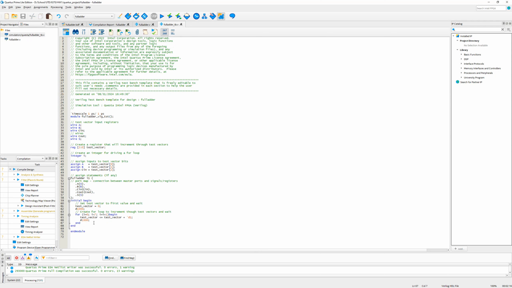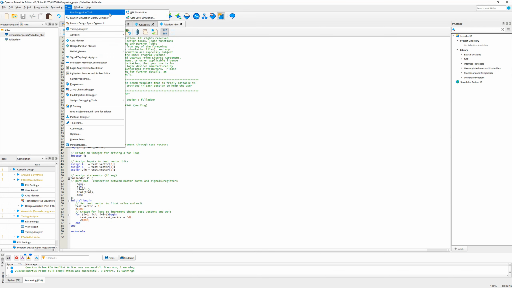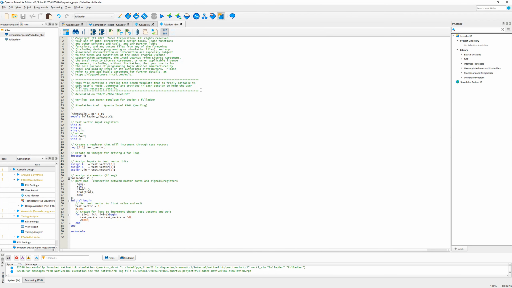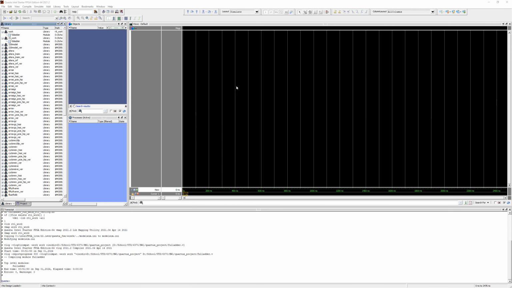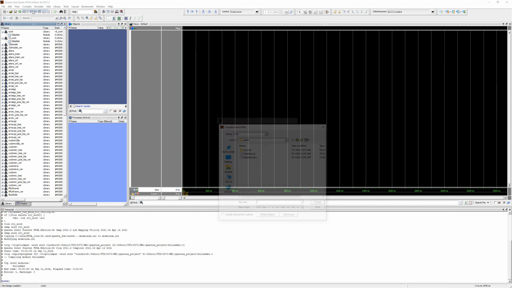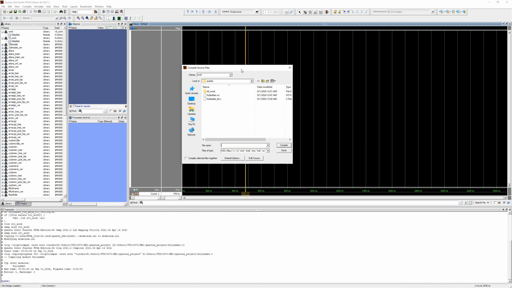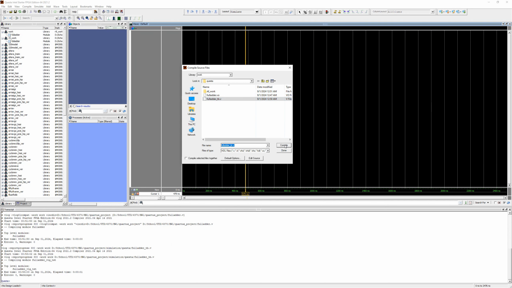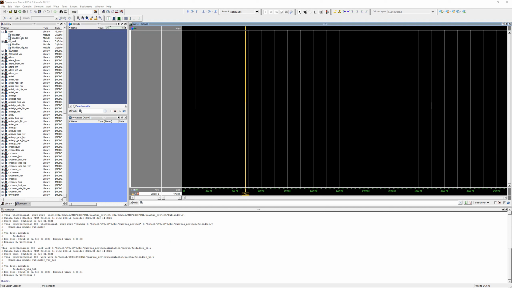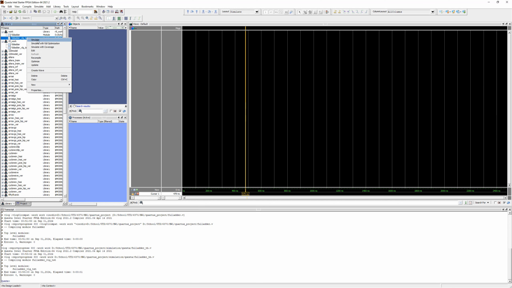Once you have your Questa properly set up, under tools you select run simulation and then RTL simulation, and Questa will launch. Under the work and RTL work files, you can see the full adder file. We need to go to compile and hit compile. In the file selector, you go to the test bench file, select that, hit compile and then done. You can see that this full adder Verilog test has generated. You right click on that and hit simulate.